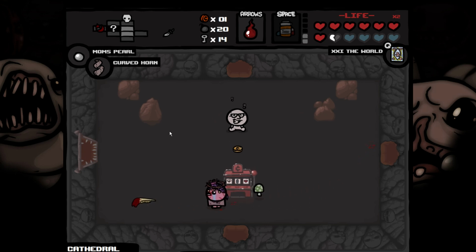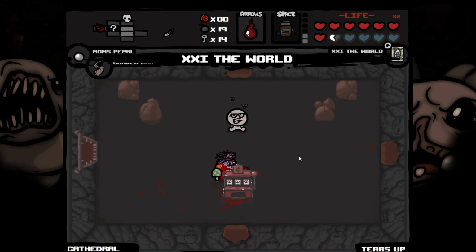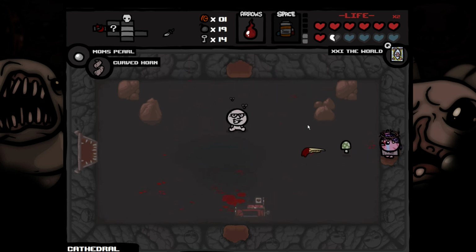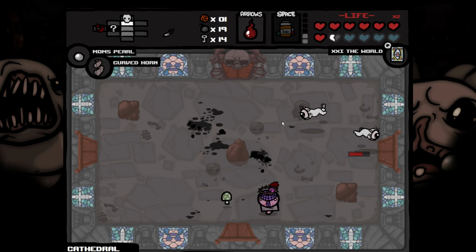Okay, and there's a slot machine. Alright, I can do that. Might as well. Tears up. That might increase charge rate for the knife, I'm not sure, or for the jawbone. But whatever. There we go. Oh, no, I don't want that. Okay, thanks a whole bunch. Alright, I'm just gonna... Oh, there's another room. Okay, that's fine. Oh yeah, this room's completely straightforward.